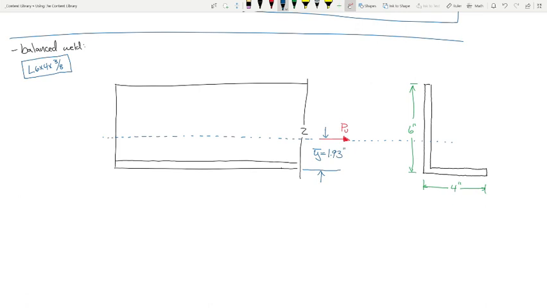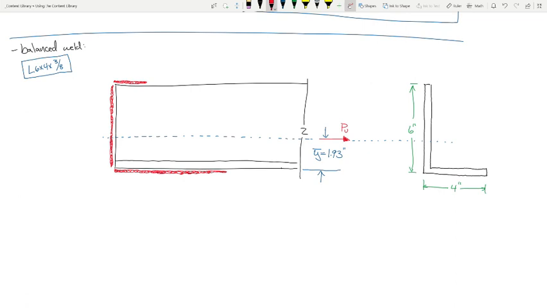So those are the loads that I am placing on this connection. Okay? Now, I need to resist those loads with welds. So I'm going to propose that we place 3 welds on this member. Now, the weld that is closest to the centroid, I think that weld's going to be longer. I think that's going to be kind of a long weld. This weld up here, I think it's going to be kind of short. And then I might as well go ahead and place a weld along the angle.